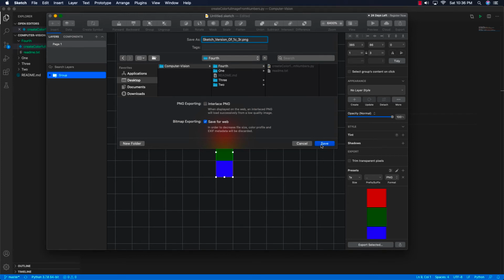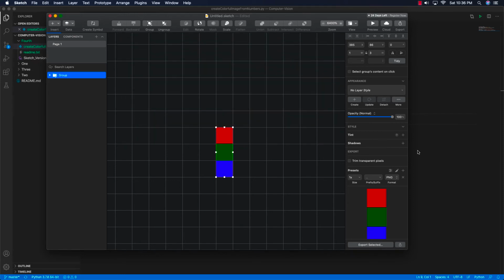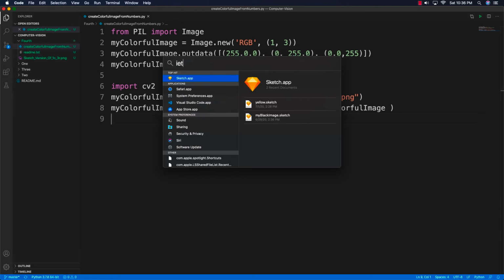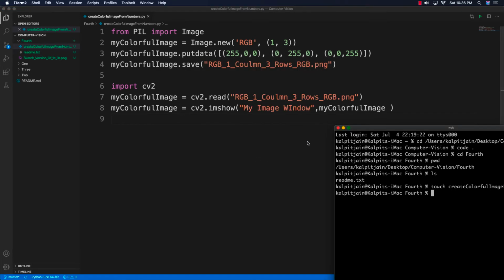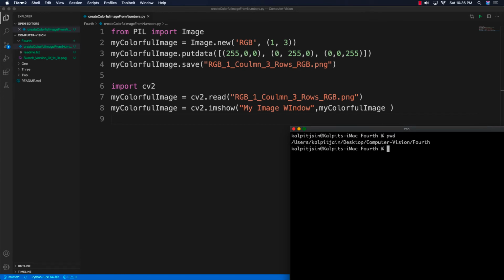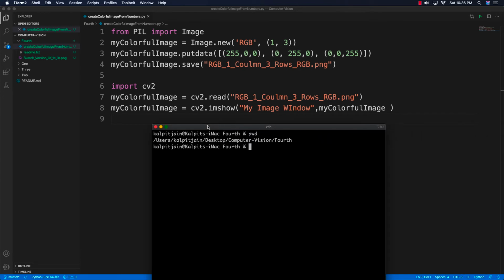And we are going to do the exact same thing using Python as well. So I can probably go back to our Python code. Let's make sure everything is fine here. Let's launch our iTerm app, which is open. Let's clear this guy. So we are in this directory called 4th, and this is the code that we need to run, right? Let's first make sure that we have pillow installed.